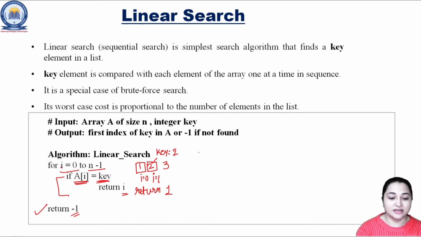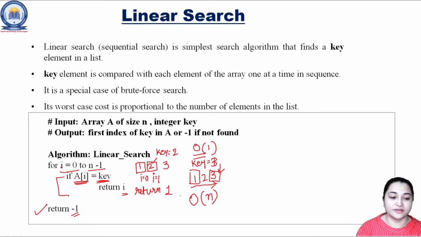In the best case, the time complexity will be constant time, that is, order of 1. And when will the best case occur? If we want to find key 1 in the list 1, 2, 3, then this key is present at the first index. So in that case, only one comparison will be required. So that will be our best case. Okay. Suppose the key to be found is 3. So in that case, we have to traverse the whole list to find that key element, as the key element is present at the last index of the array, right? So in that case, the worst case time complexity of linear search will be order of n, big O of n.